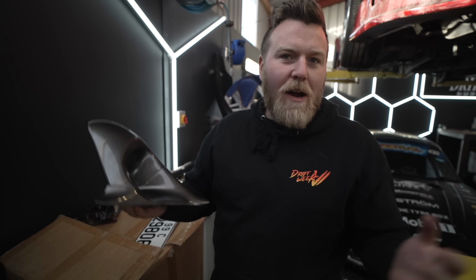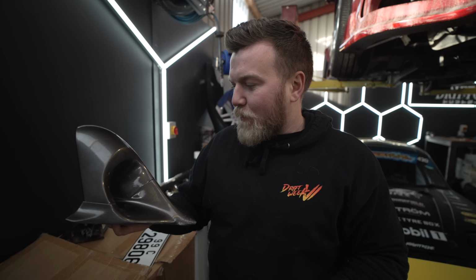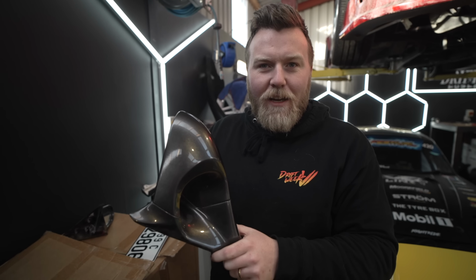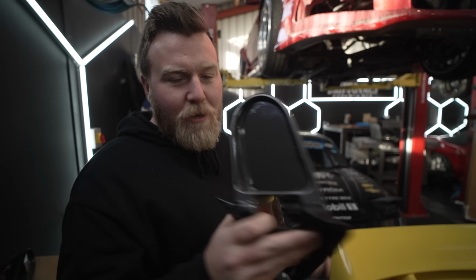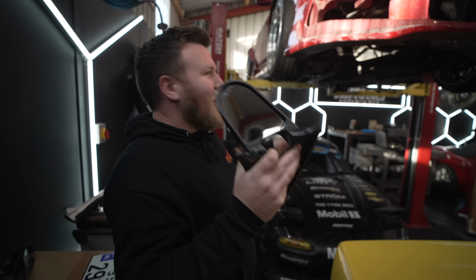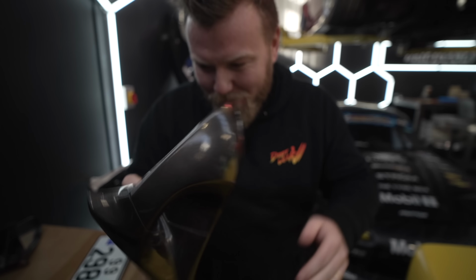Ganadors. I don't get the hype, if I'm going to be completely honest. They're just mirrors. For some particular reason, and I've no idea, I don't even know what Ganador is. Is it a brand name? Who knows? These are horrifically expensive. These are about €1,000. And they're going on the S14. But as you can see, they are grey, so we need to drop them off. That's red. What colour do you think they're going? Oh god, that's very expensive.